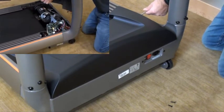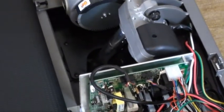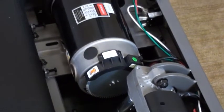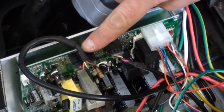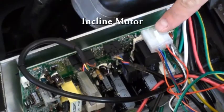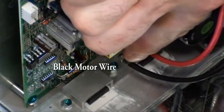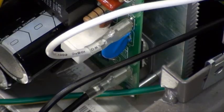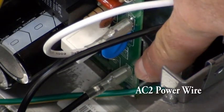The main components of your treadmill are the motor control board, incline motor, and drive motor with speed sensor. Your connections on your motor control board are console cable, speed sensor, incline motor, black motor wire, red motor wire, AC1 power wire, and AC2 power wire.